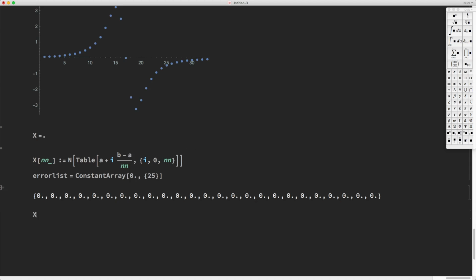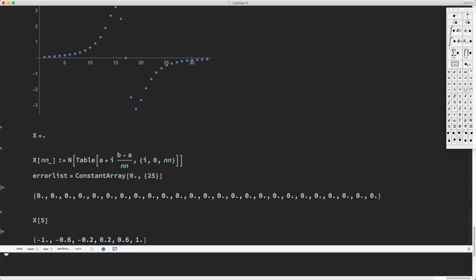So for example, x of 5 would build a list of 6 grid points that we can fit with a fifth order polynomial. So n is the order of the polynomial that one can use here. But in fact, we'll construct piecewise polynomials for different values of n.